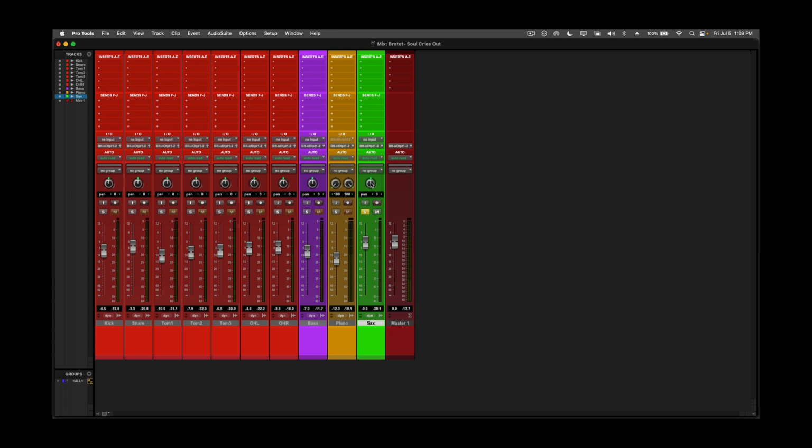If I move this pan knob to the left, now it's only in the left headphone or left speaker. And now it's only in the right headphone or the right speaker. These positions are called hard right and hard left. And then of course the stereo field is everything in between, right? Hard left and hard right and center. All of those positions are available. And actually, you can hear very minute differences in the stereo field. So that helps our mix become clearer and more transparent when we move instruments around to take advantage of that.